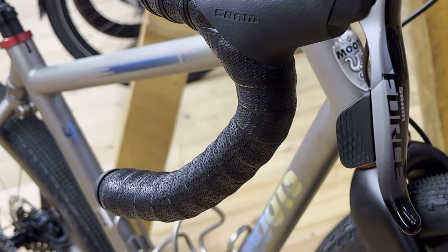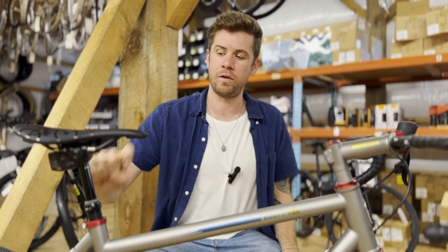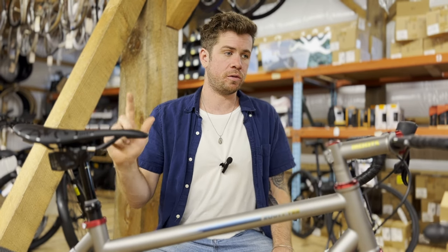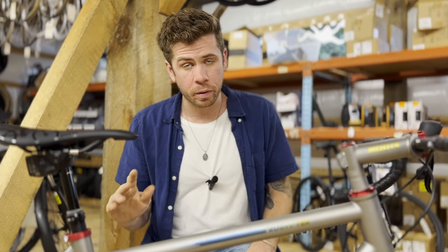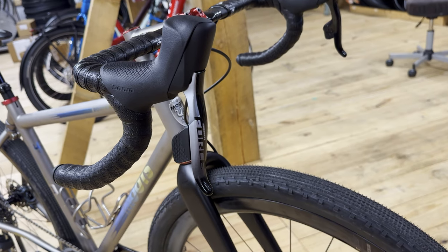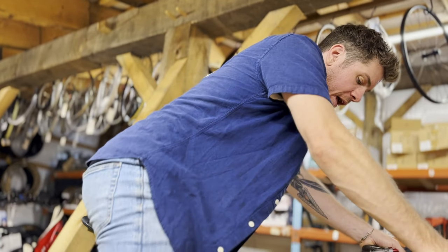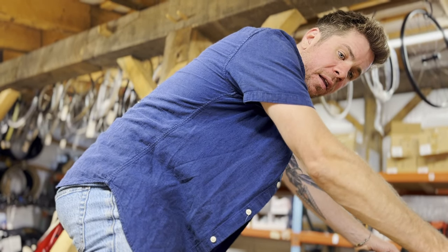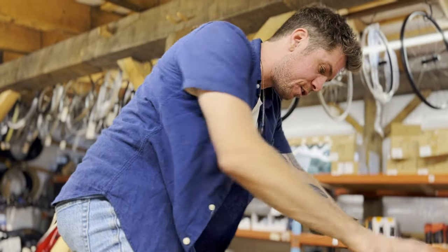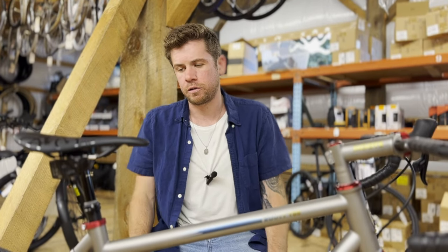The other thing that's super unique about this bicycle, and arguably one of the most important things for comfort, is this SRAM Reverb dropper post, which pairs into the SRAM AXS system. It is a 75 millimeter dropper post. The coolest part that I think nobody knows is that the rear derailleur is actuated by the two shift levers — right shift lever makes it harder to pedal, left makes it easier. But if you press them both simultaneously, it's a dropper. And if you press them just for a second, it's basically suspension mode. So you have suspension in the seat post as well as suspension in the rear — you can almost call it dual rear suspension.